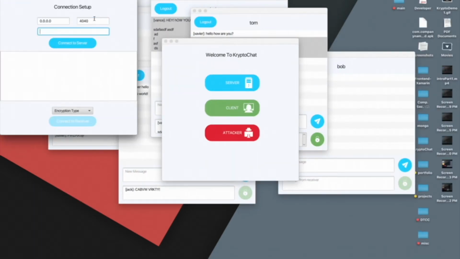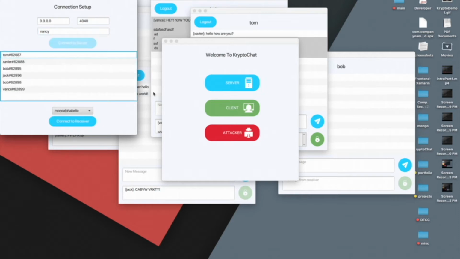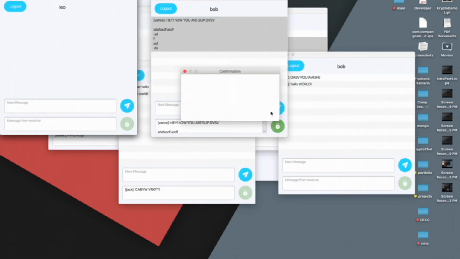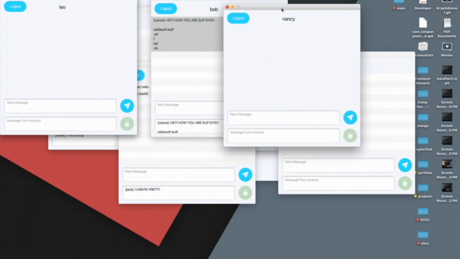Okay, and now the last cipher is going to be a little different. Let me set it up. Okay, so we're going to be using the RSA cipher. And this is the only cipher that has not just a generated public key, but also a private key. So the server lets clients share each other's public keys, but they keep their private key secret. The public key is meant to encrypt your messages, but the private key is meant to decrypt messages. And this is considered asymmetric encryption.